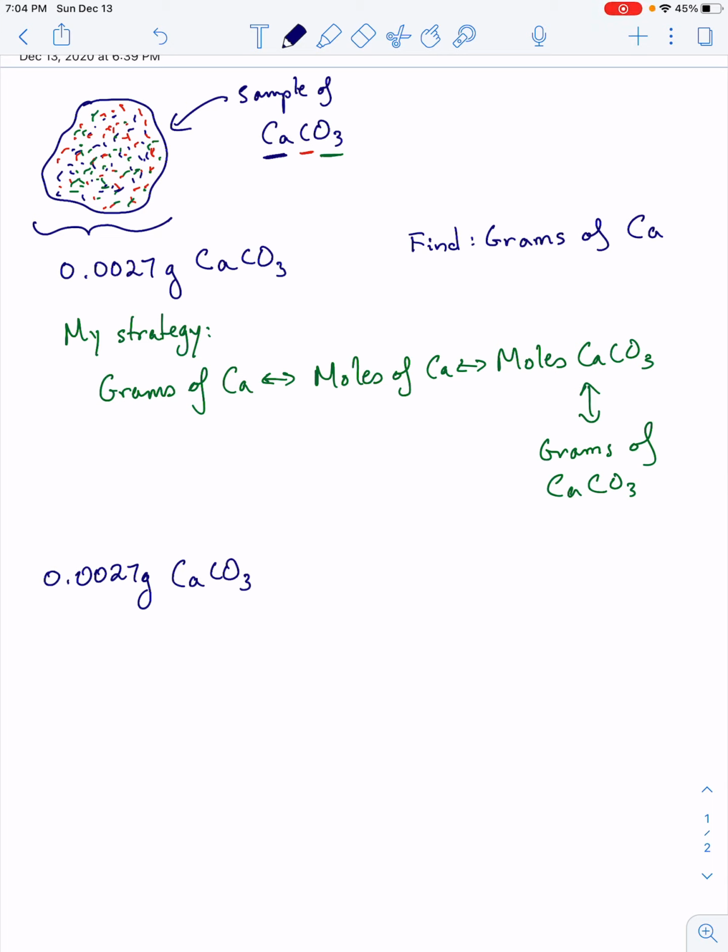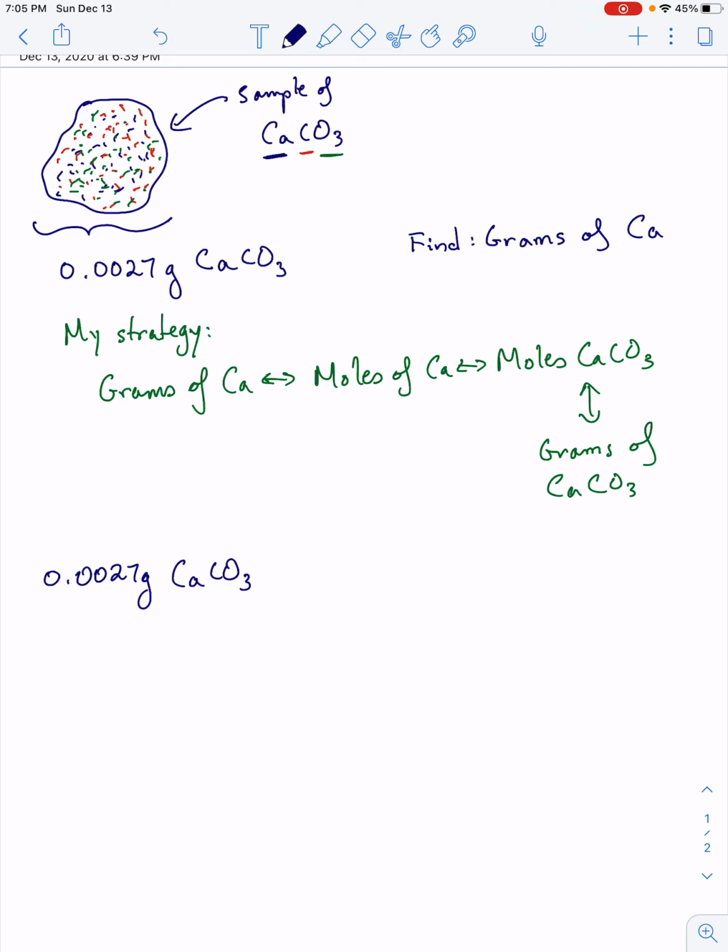All right, so by now you've reached the point where you have filtered your calcium carbonate. Remember, your calcium carbonate is made up of three elements. It's made up of calcium, which I have in blue dots, carbon, which I have in red dots, and oxygen, which I have in green dots. And all of them are kind of like mushed together.